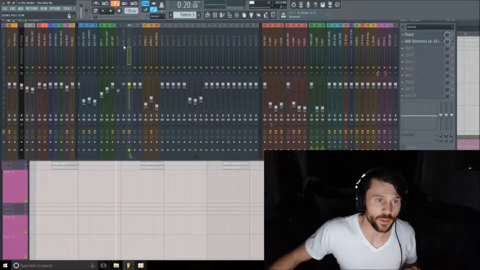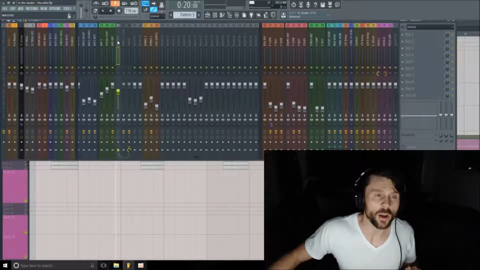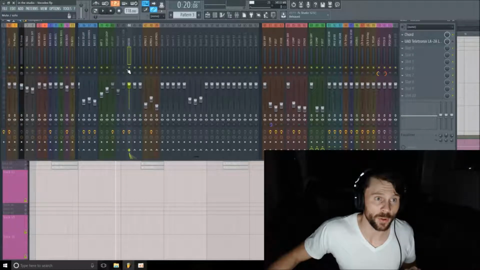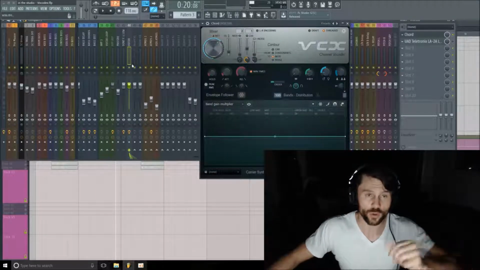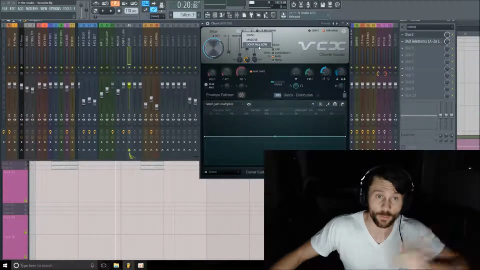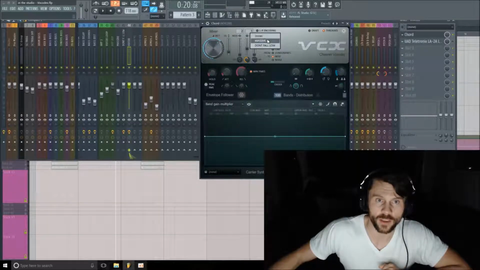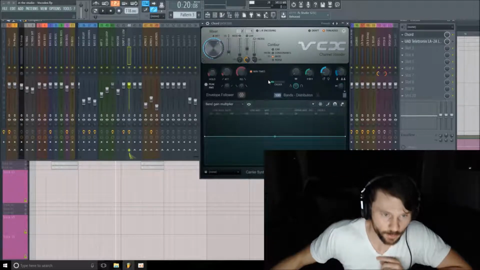So those are both in the mixer here. We've got our Massive and the vocals on this track. You're going to want to unroute both of those from the master and send both of those into another track. In this case, I've labeled that vocode, and that's where you're going to place your vocoder. So pull up Vocodex, both those tracks are running in. Now let's set this up. Underneath the mod right here on that box, you're going to right click and select your modulation source, and in this case it's Don't Fall, the vocal. Click it, boom, and I've obviously already done this, and then the carrier is going to be Massive, or my synth, whatever you're using to carry the signal.